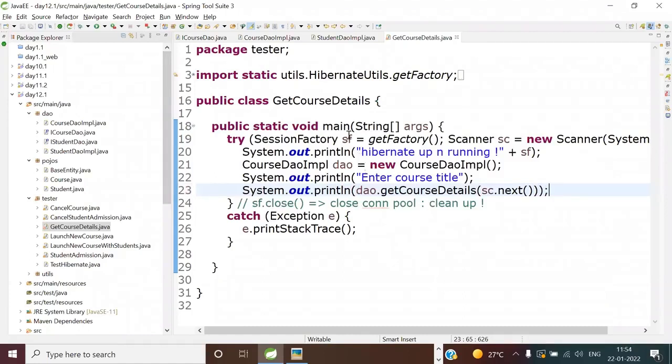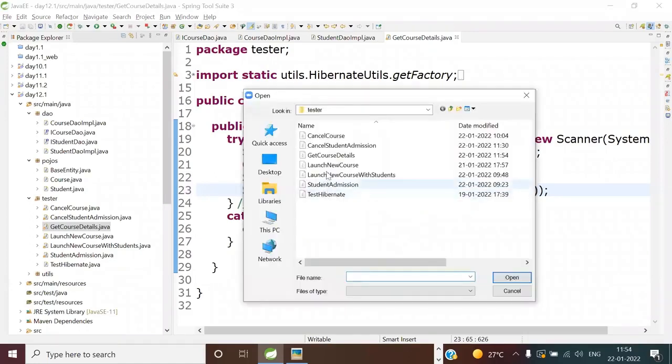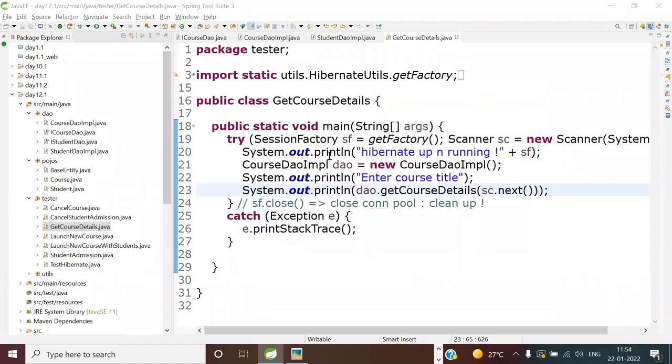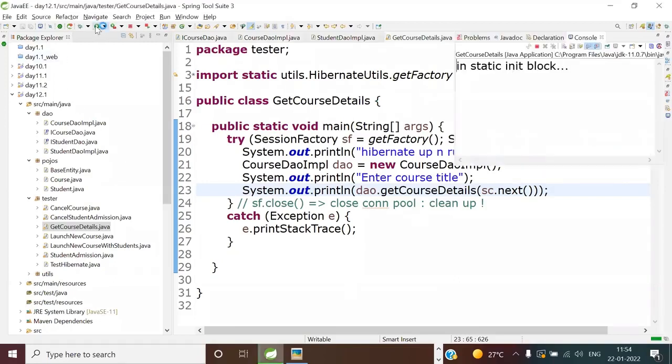Is everyone clear? Okay, I said I will send you the tester. You could be waiting for that. I've sent you get course details. You don't have to bother writing the tester. I can keep sending you the same, or you can write, doesn't matter. But are you clear with the code? Everyone? No confusion? Okay. So try running it.